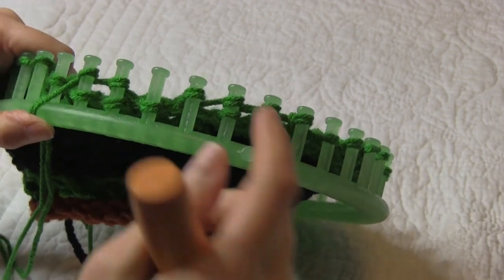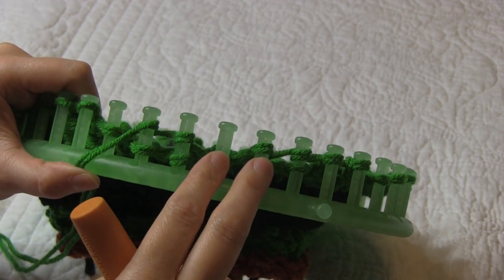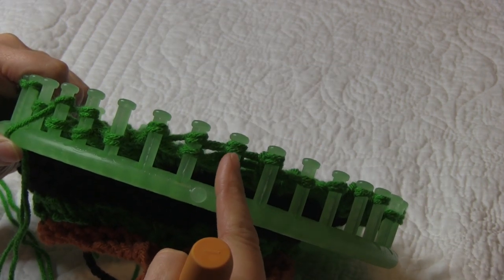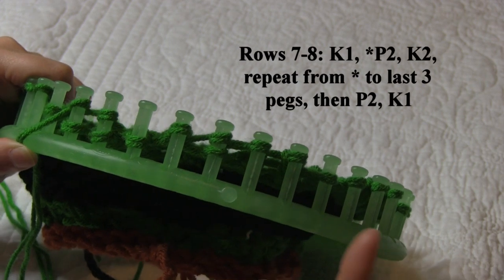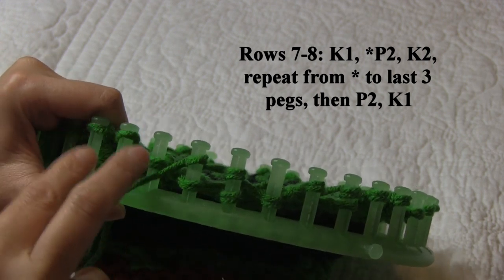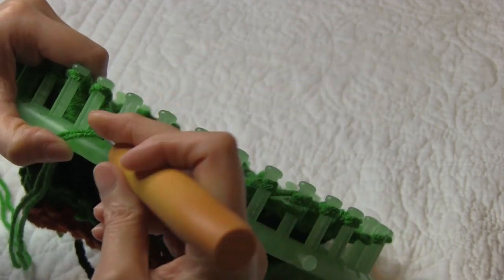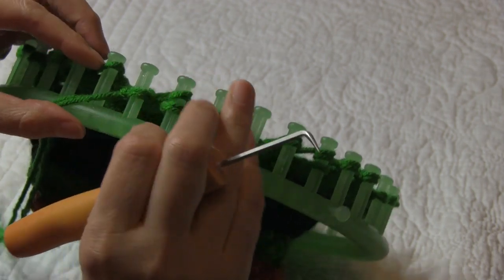So we did one knit, and then we're going to do the pattern of two purl, two knit, two purl, two knit, all the way around, and then when we get to the very end, we're going to end in one knit stitch. So we start with one knit stitch, two purl, two knit, two purl, two knit, two purl, two knit, ending in one knit stitch. So go ahead and do that for rows seven and eight, and then meet me back here.